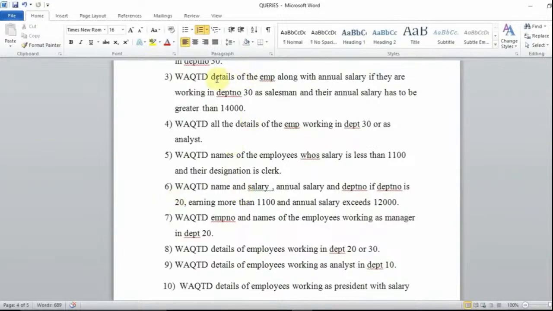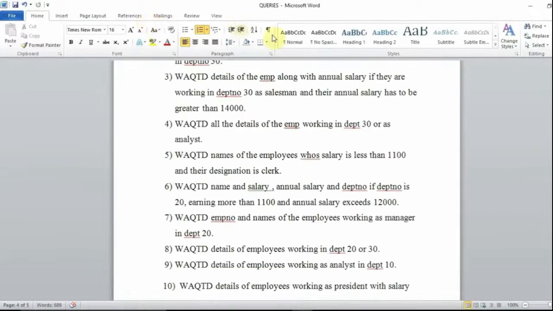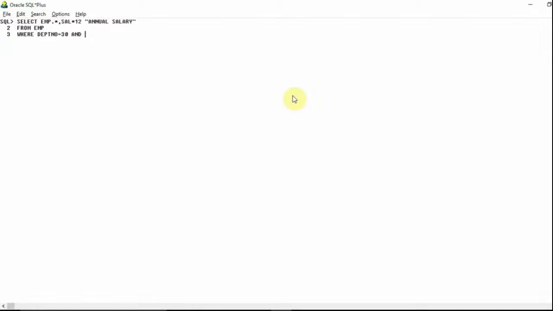So I'm displaying all the details, and along with that annual salary is displayed if they are working in department number 30. Now I have to write from EMP where. The conditions are: department number should be equal to 30, as salesman, and job should be equal to salesman.